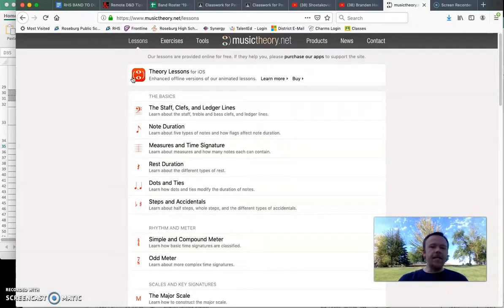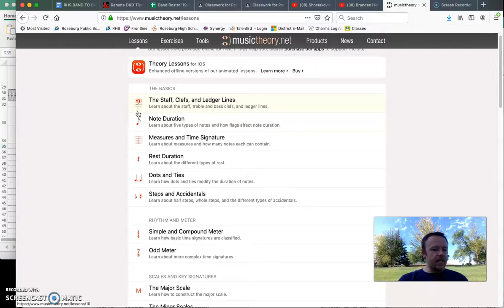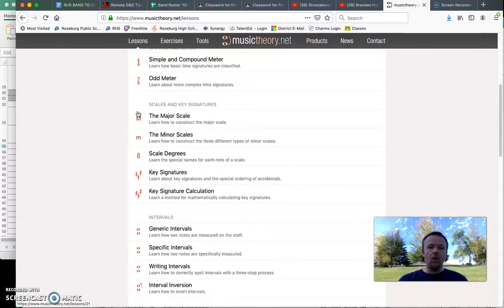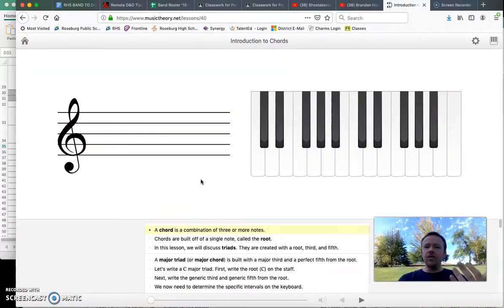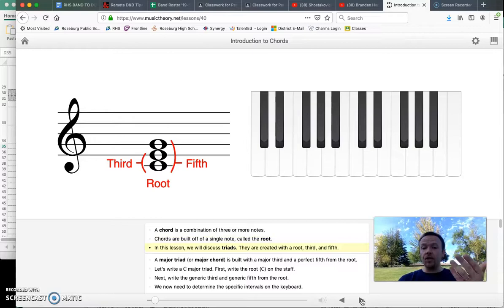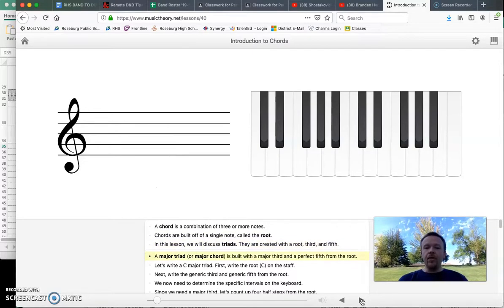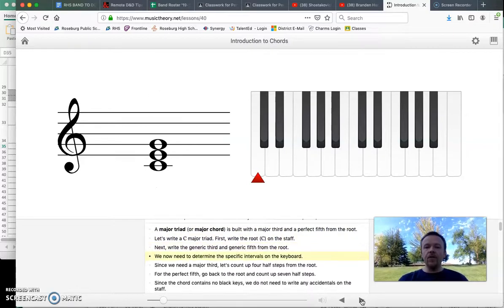So I want to show you a couple things on each of these. So with the lessons, if you click on any of these, I'm going to do the one on chords. So I'm going to scroll down here to Introduction to Chords, but you could do any of them. When you click on them, it just gives you kind of a visual demonstration and some text to read below. And once you're done reading the text, hit the arrow advancing to the next thing. And it's important that you do that because as you advance, it'll start to fill in some images and things like that.